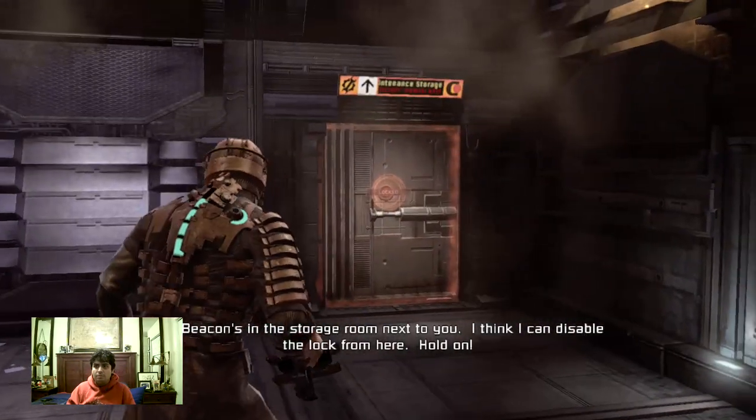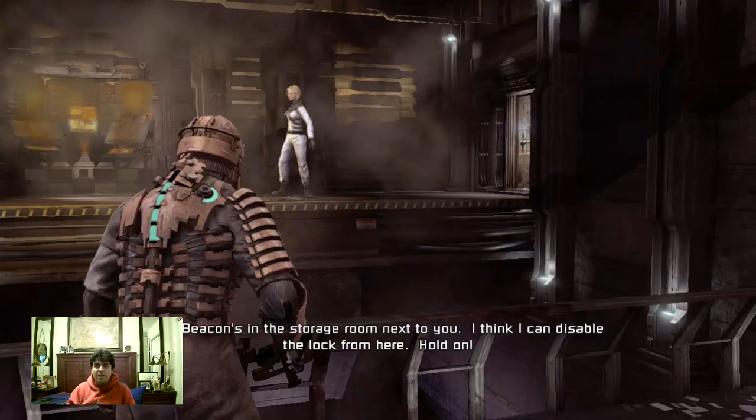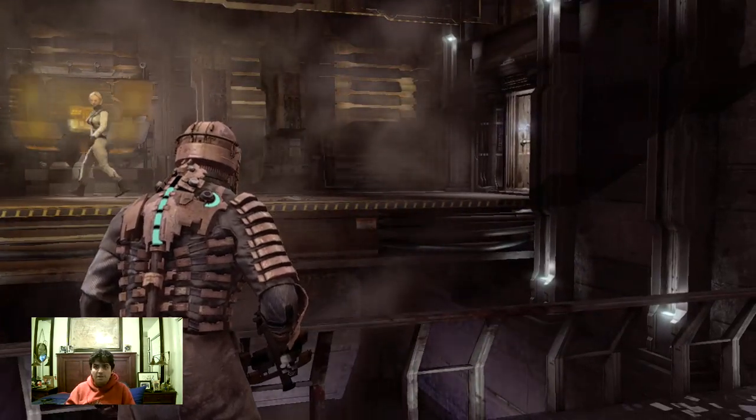The beacon's in the storage room next to you. I think I could disable the lock from here. Hold on!